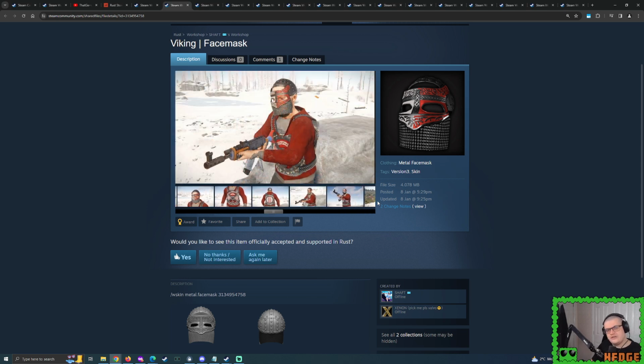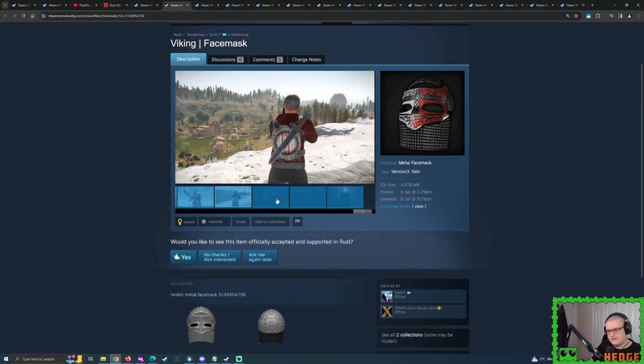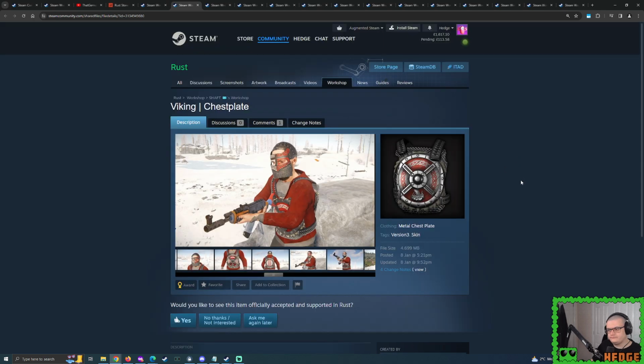Would you like to see Vikings in the game? Would you like to be a Viking? Please consider voting yes or no for Shaft and Henon's Viking Tier 3 armor set. Get a good look at that. Very nice. And at night time, very cool.